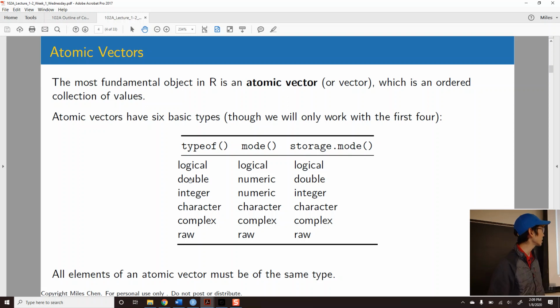We'll talk about that, and it's called double because, as far as computer programming goes, there were single precision floating point numbers, which use 4 bytes or 32 bits, and then there's double precision floating point, which uses 8 bytes or 64 bits.